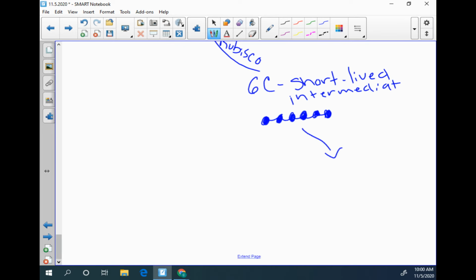From there, we've got our 3 phosphoglycerates. Technically, we have 6 of them. We got 1, 2, 3 carbons. We're just going to say this is 1. So we got 1 of those, and now we have 2 of these. And we got a phosphate coming off of it because it's phosphoglycerate.